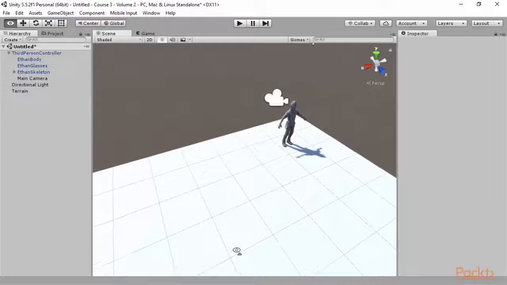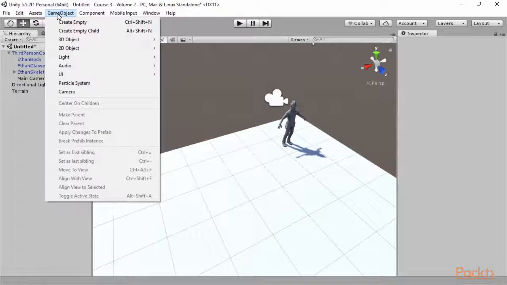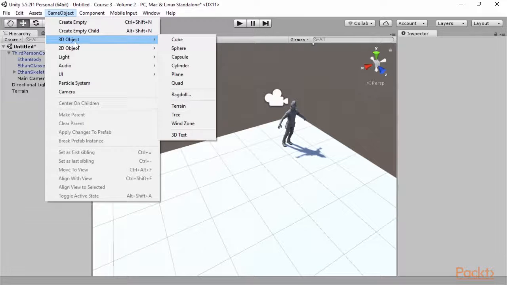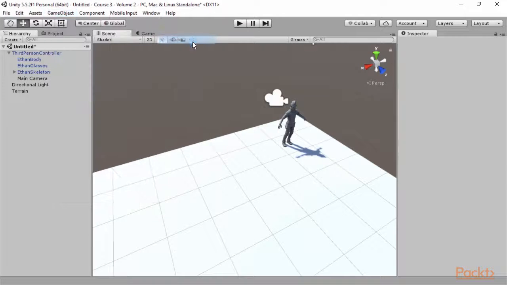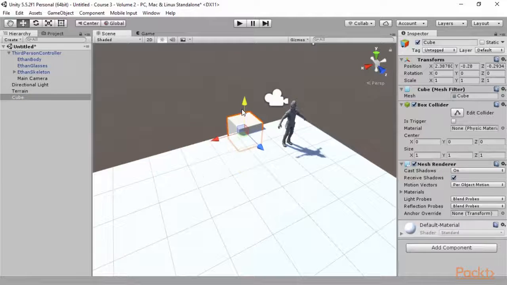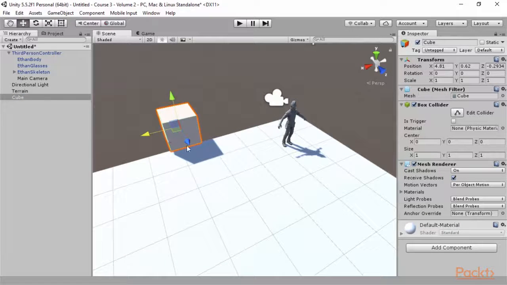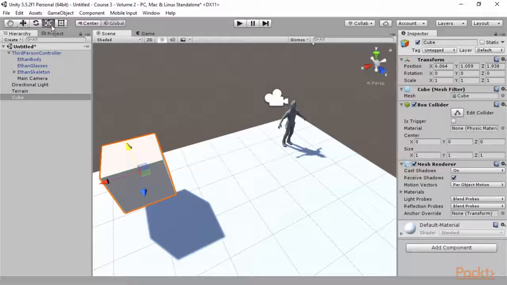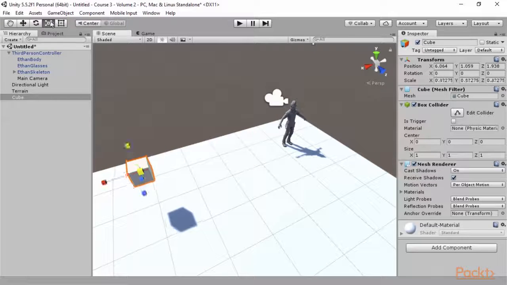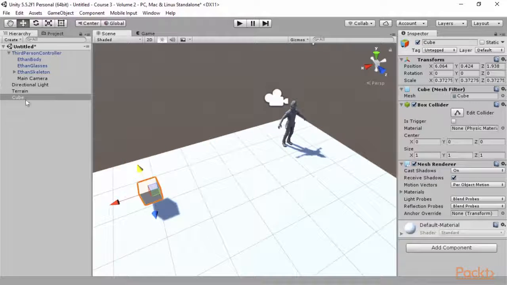Now we want to add some 3D objects. So we'll start by clicking Game Object, and then 3D Object, and then Cube. It's a pretty basic shape. And you can see you can relocate it real quickly, and we'll change the size of it, and then we'll put it close to the ground. So you can see in hierarchy view we have Cube.